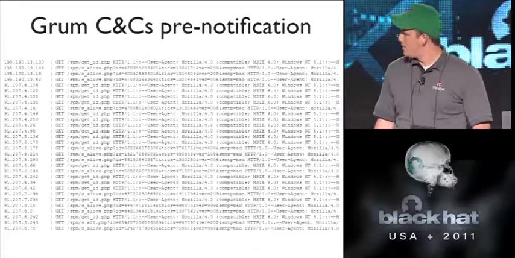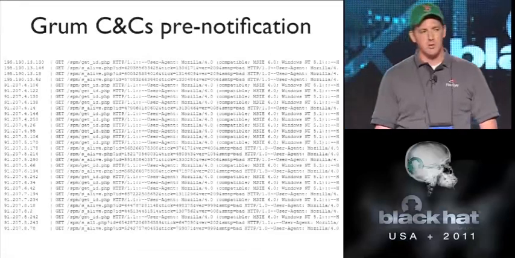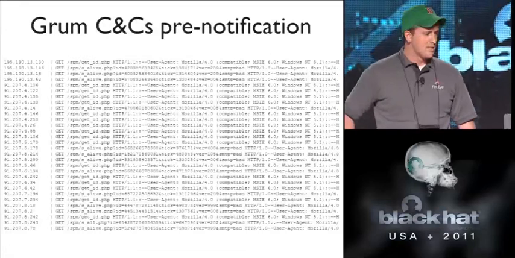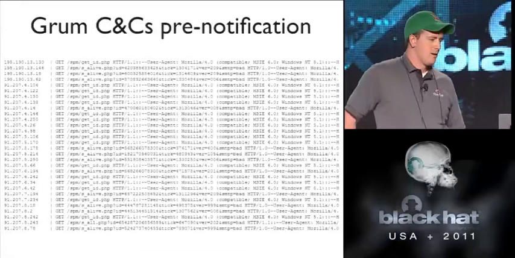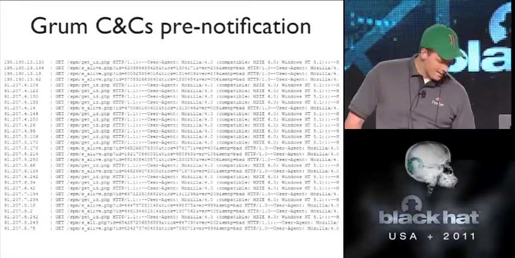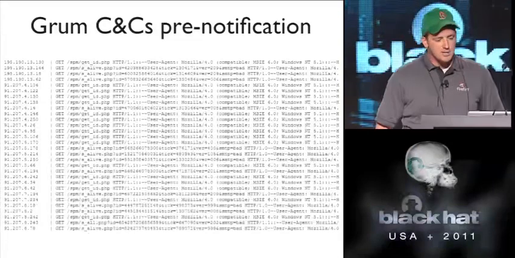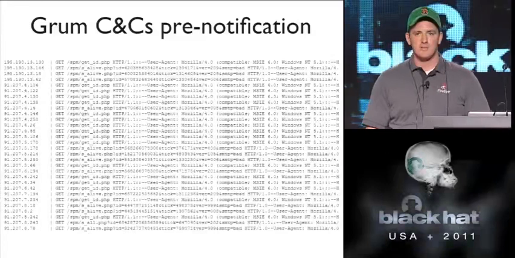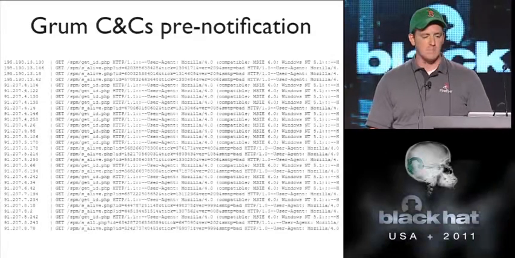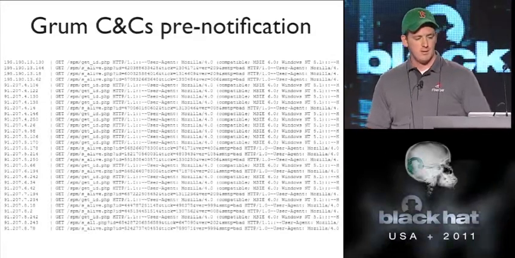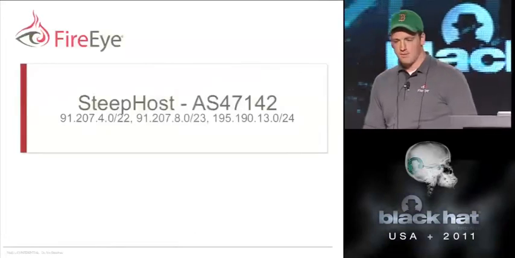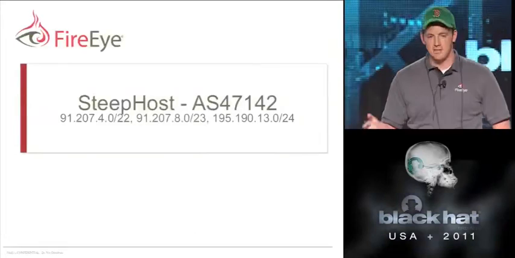Hopefully it's big enough. Yeah, we noticed that the vast majority of the command and control servers existed in 2 major net blocks. But then when you dig deeper into those net blocks, when you look at routing charts, you look at advertisements or whatever, you saw that those prefixes were only being advertised by one data center. And that was this data center called SteepHost. And these guys still exist.